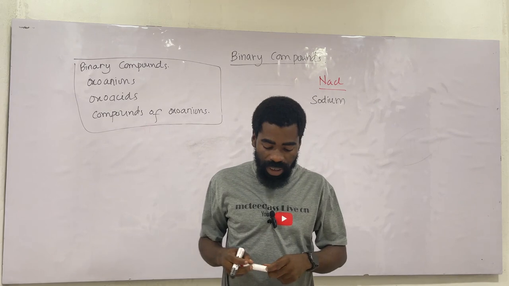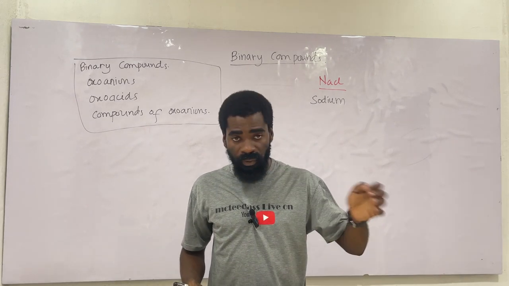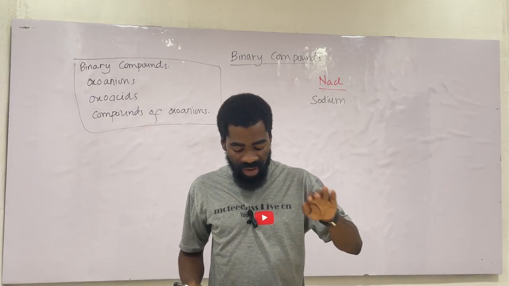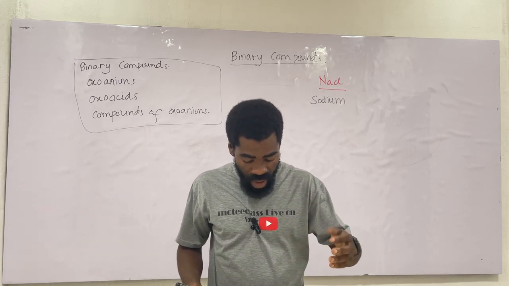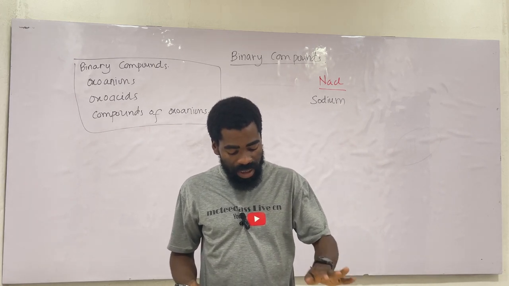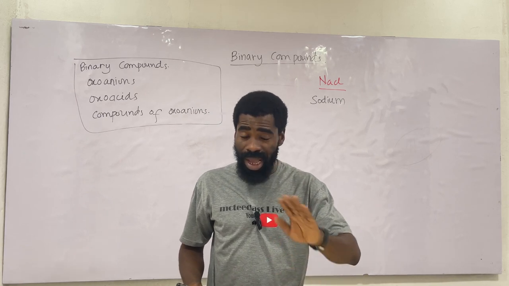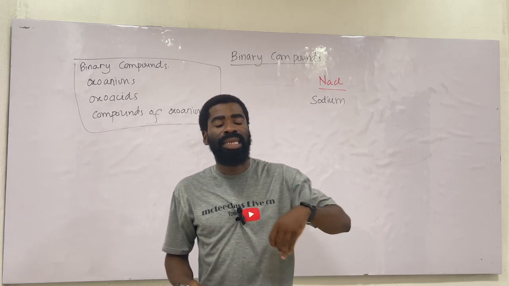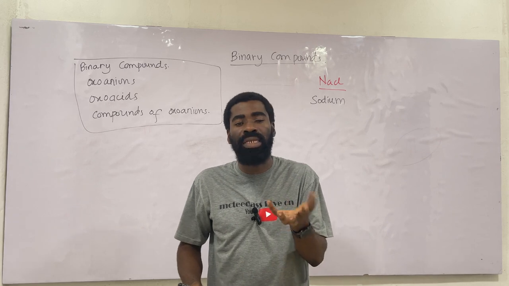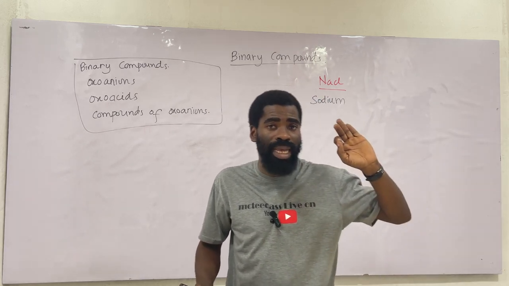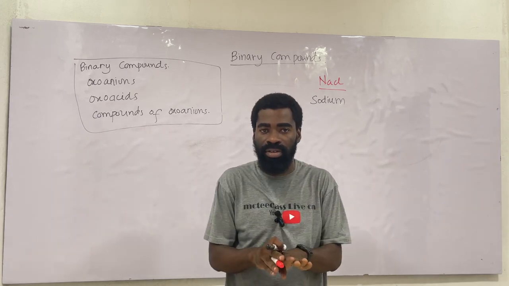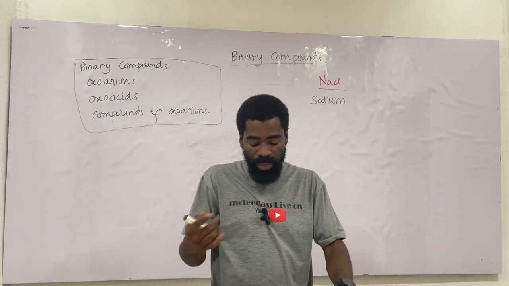Then find the oxidation number of the first element. But note, if the oxidation number of the first element is 3 and above, or the element has a variable oxidation state, write its oxidation number. I'll explain what I mean by that. There are some elements that have variable oxidation states, and mostly they are from the 30s going. Those are what we call transition metals. So if I give you an example, you know what to do.